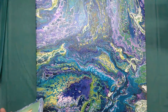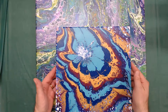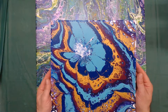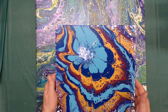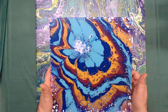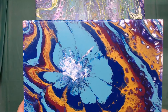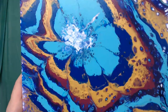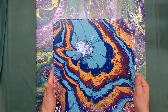All right, so last week, this was the hair catcher. That really was boring in the center with the blue, and so we put a balloon to it. Came out a little better. The color combination, I'm not really crazy about. I like that middle. Pull that up closer to the camera. That's kind of cool. And I like that you didn't get a ton of cells through the whole thing.